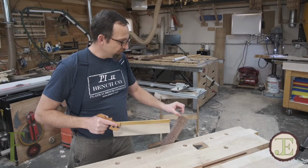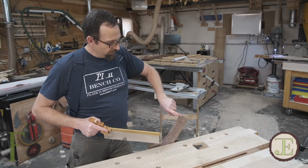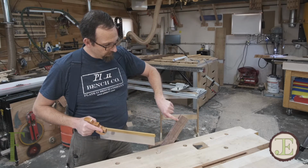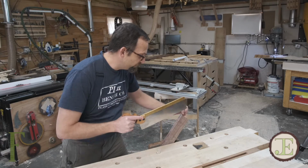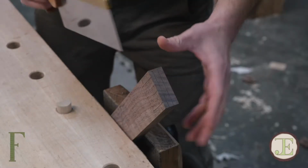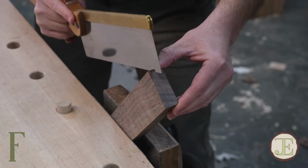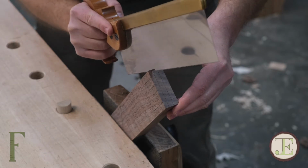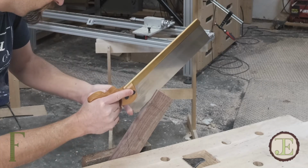Okay, so now I'm not going to just saw straight down. The reason this part is tilted is because I'm going to advance down this line and make a starter kerf before I try to go the other side. I only want to advance on one face at a time. So I've got this little notch. That'll keep the tip of the saw plate under control. And I'm just going to work my way back and drop the heel of the plate.